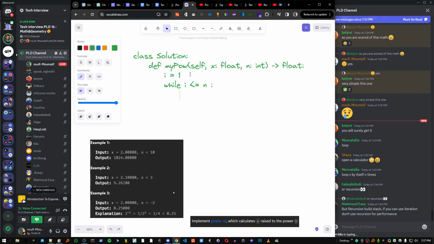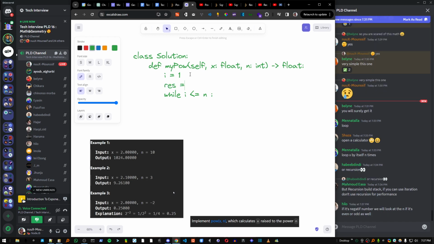We should have a variable result. Result equals x the first time, x to the power 1. Result has to be multiplied by x, and you increment i. So it will be less than n because the first number has been taken into account.